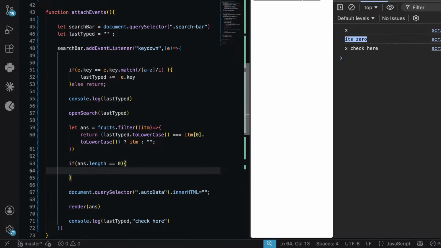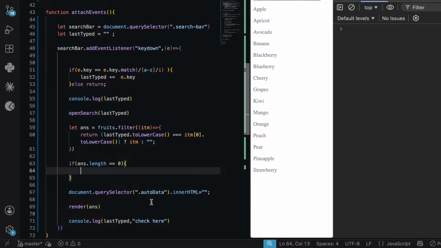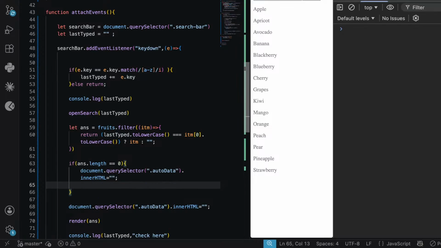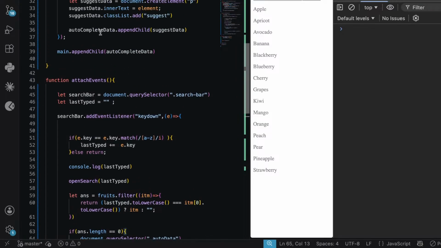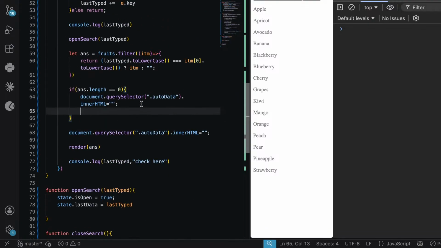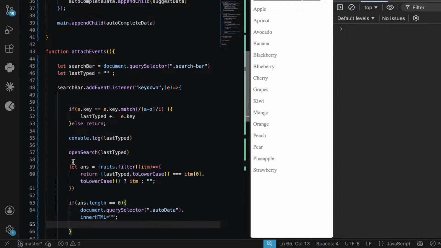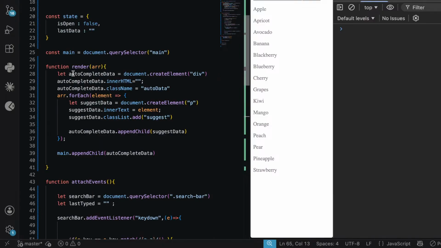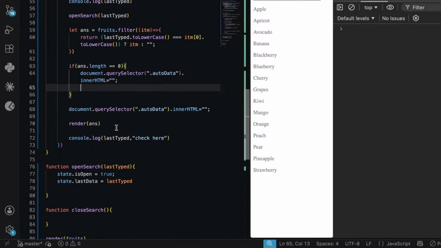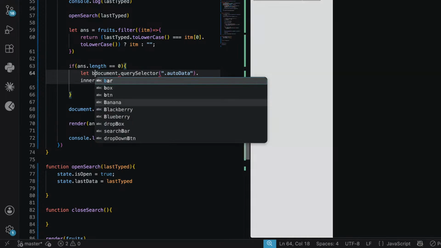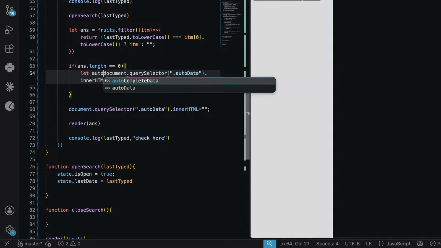What we will do is use innerHTML. Here we added autocomplete. Let's not use autocomplete, only auto data.